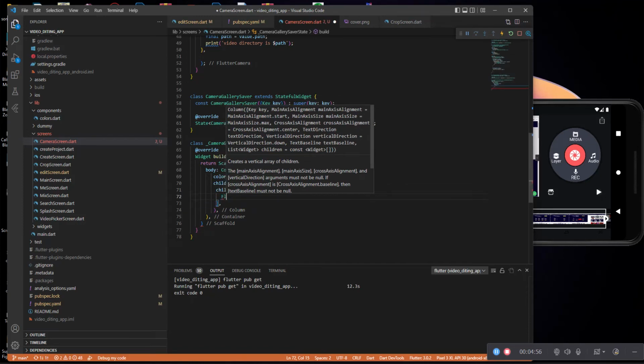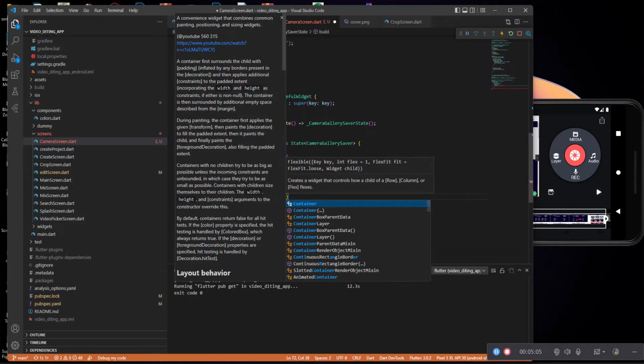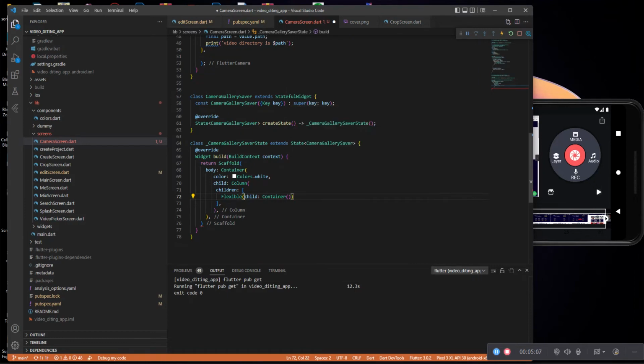So it's going to be a Flexible. I'm going to use a Flexible, and the flex is going to be 1 and the child is going to be a container. So I'm going to specify a container again. Then let me quickly add the flex. The flex is going to be 1, just like this. All right. Inside this container right here, I'm going to specify a child, and I'm going to add a SizedBox.expand.